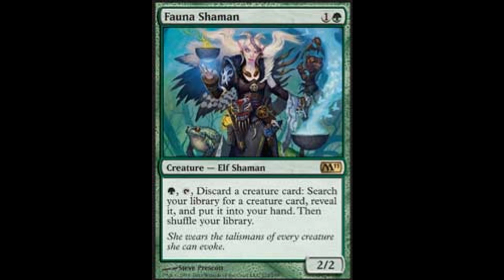The main threat in this deck, however, is the 4 Fauna Shaman. I really love this creature because along with Green Sun Zenith it allows you to tutor the creatures you need in any situation, and alongside Copperhorn Scout it can be used repeatedly in each turn.